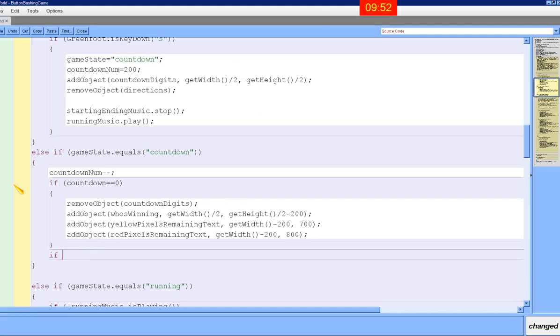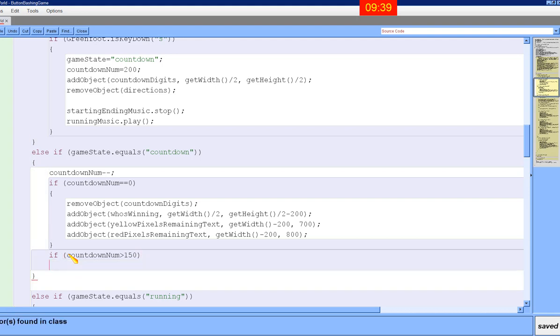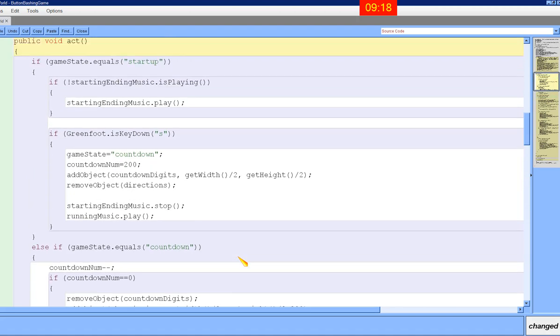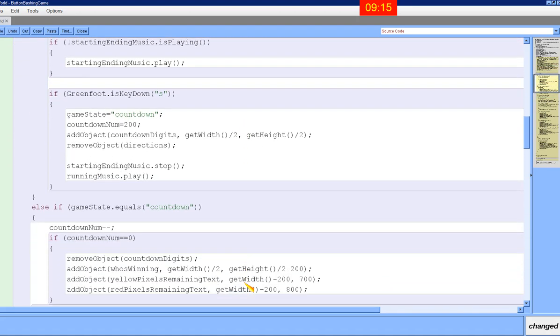I'm going to say if, and this should be countdown num, if countdown num greater than 150, then countdown digits dot set text, and then 3, oh no, 4. I was starting at 4.